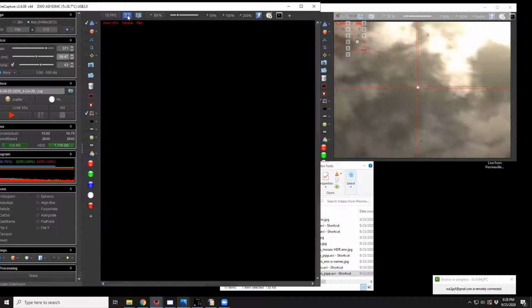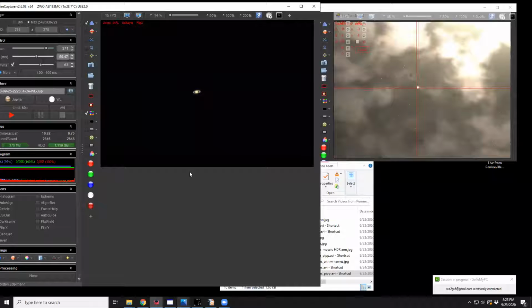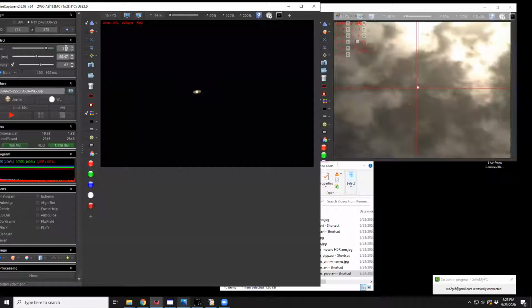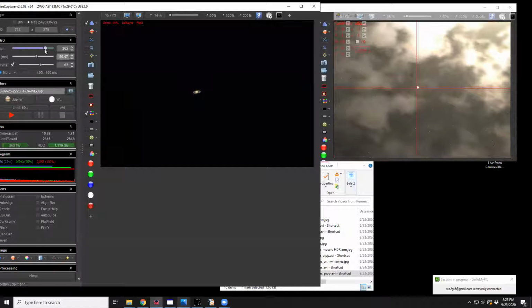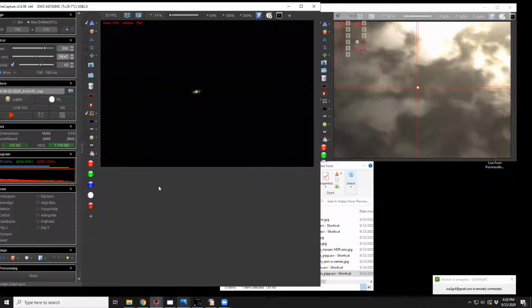Cliff, the gain in this camera, I guess that's very much similar to ISO in a digital SLR. Yes, it is. But in these little CMOS video cameras, they don't express it in those units, and I'm not quite sure what these units are. You can see this little 371 number there. I think unity gain corresponds to about right there. You see the border between white and green? That's unity gain. So to the right is above unity gain. To the left is below unity gain.